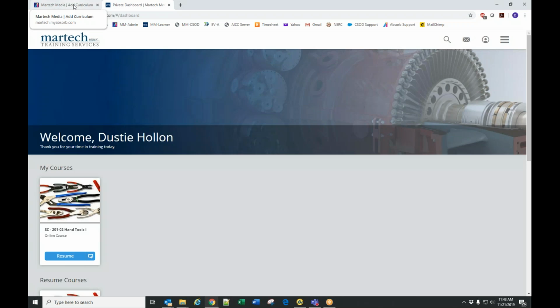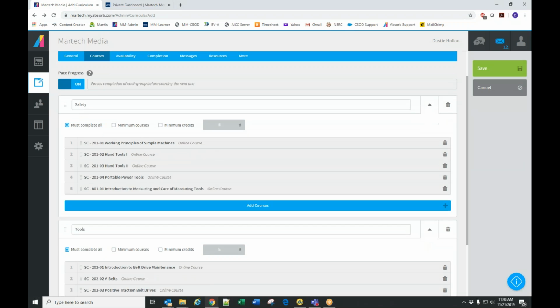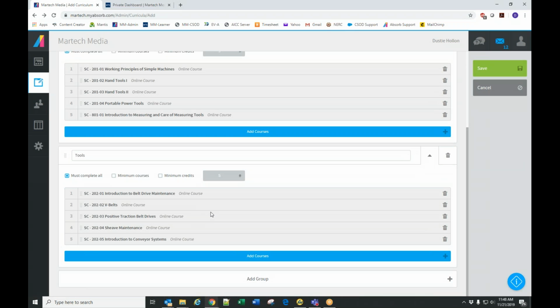They'll be able to self-enroll into that course. This is only going to set the pace within the curriculum. It's not going to lock them out from taking this course in other areas of the LMS. Does that make sense?